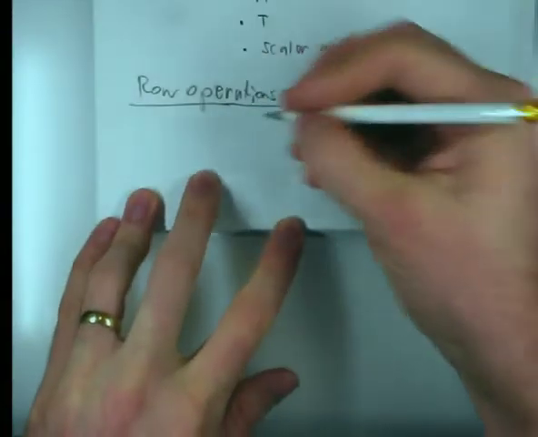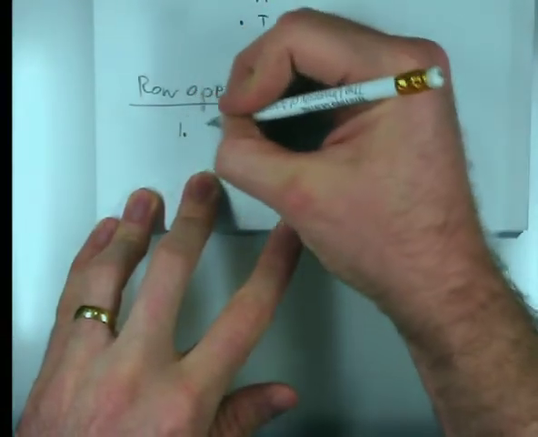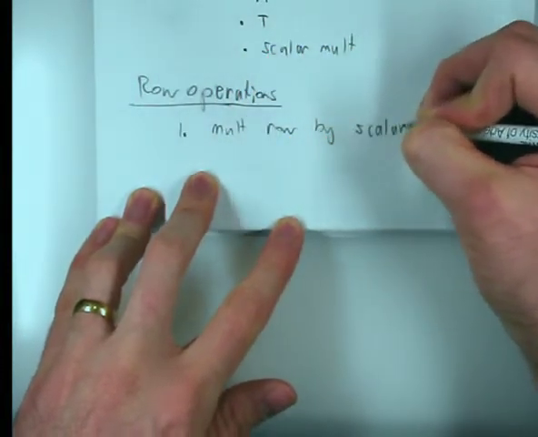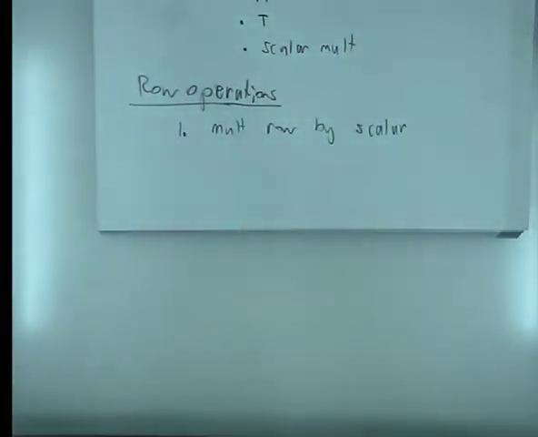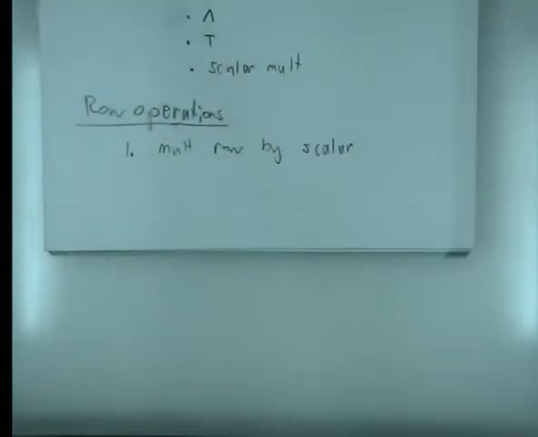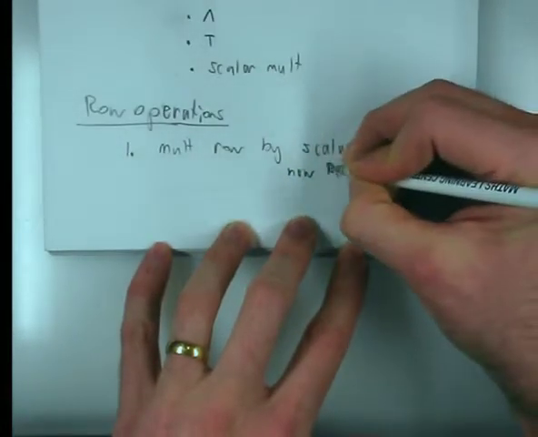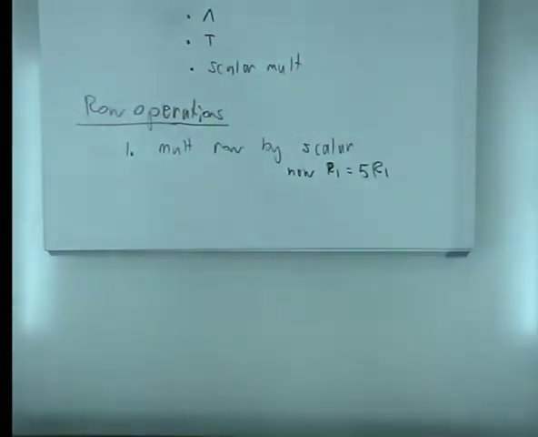Okay, so we can multiply just a single row by a scalar. Not the whole matrix, just one row. And they have particular notation for writing them down. Different lecturers have different preferences, and whatever works for you, as long as you're consistent, will be fine. I tend to write this as my new row 1 is 5 row 1, something like that. Possibly without the word new.